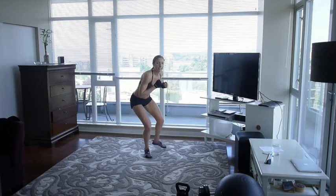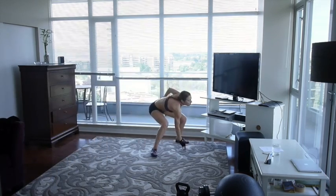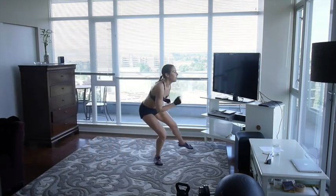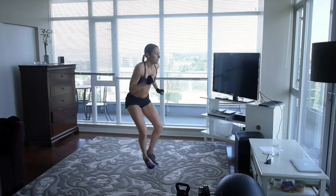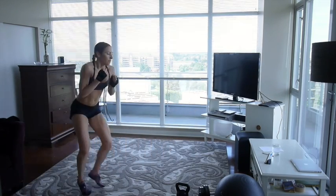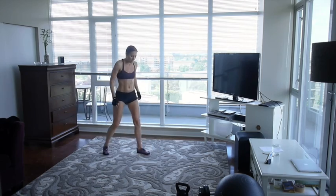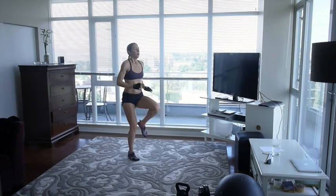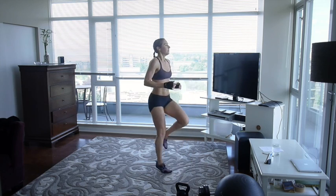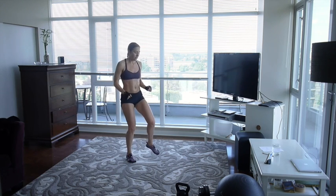Stay low. Chest is up. Come on. I want you to fly across the room. Stay low. We're almost there. 10 seconds. Almost there. High knees. Right now, no break. Almost there. Plank hops.